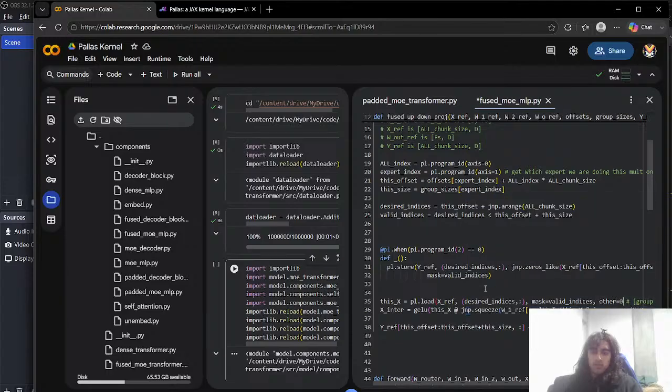Other is to zero. So I believe that, yeah, we don't have any bias, so it should be fine. So it essentially loads the things we want.